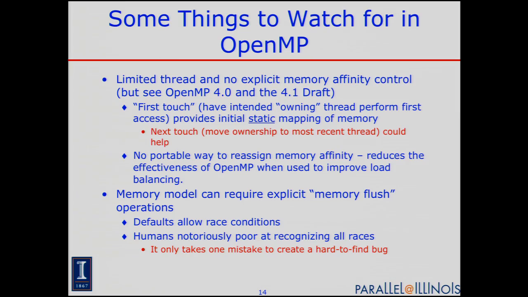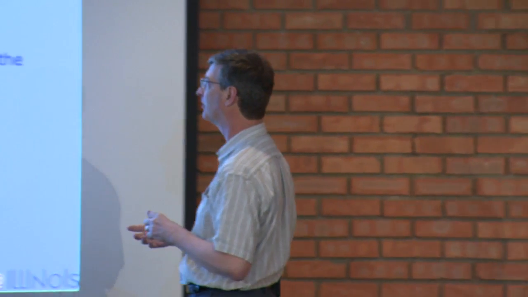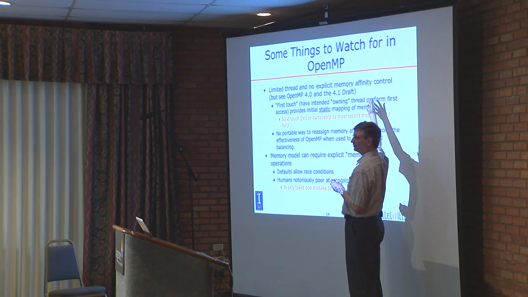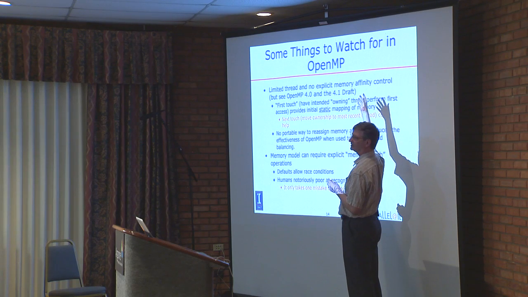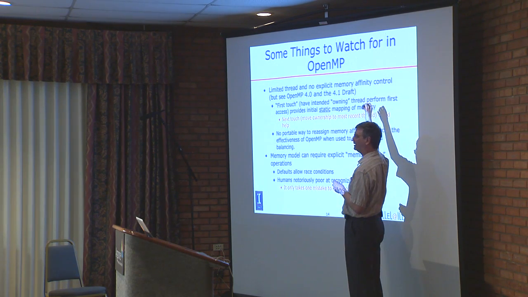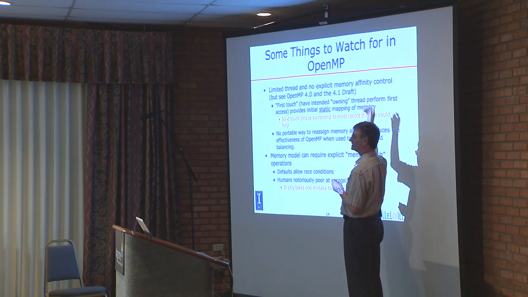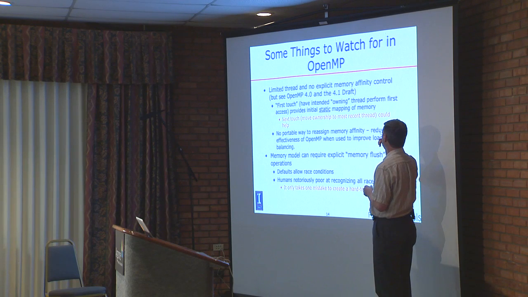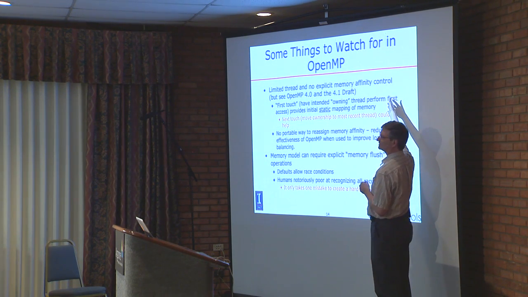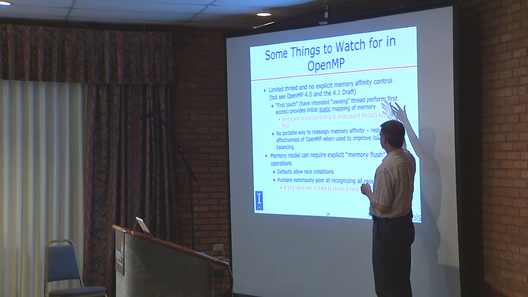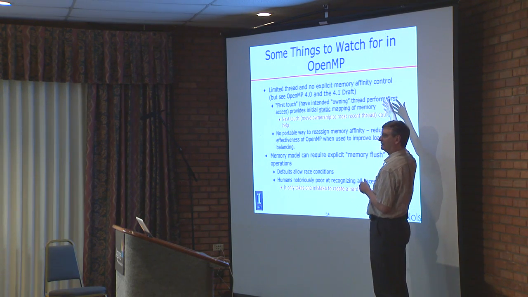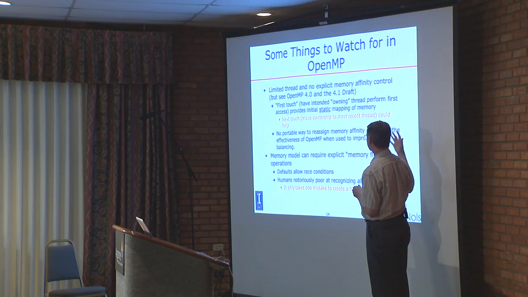And you may read about things like first touch. If you have multiple threads accessing memory, that memory can get assigned in certain ways that get mapped to the different bits of hardware. It's often important to have the thread that's going to be doing most of the work on that memory be the first one to touch it, because otherwise it might end up in the wrong place. It's a weaker form of the false sharing that you saw this morning, but can have the same sort of performance impact. A problem with that is this usually depends on a static mapping. So if things are more dynamic, you can end up with stuff in the wrong place over time.